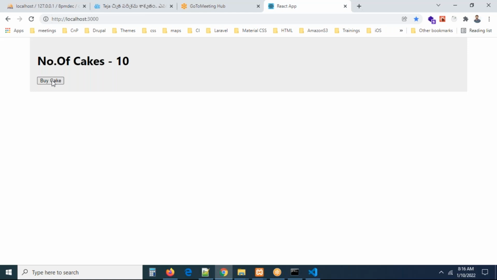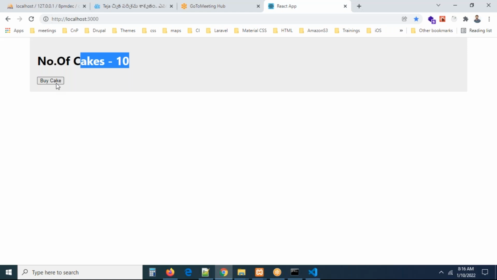But where is this total number of items? These items are in the Redux store, and this is what you are showcasing in your component. On click of the button here, how will the data go to the Redux store, and how should it be reduced? Let us see how this is going to be reduced.